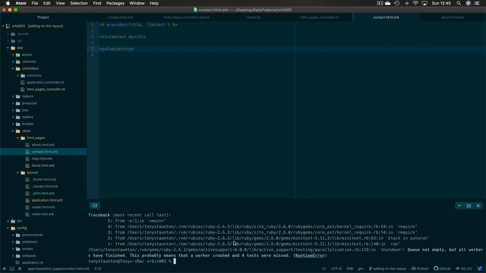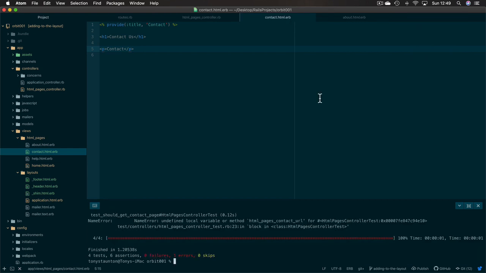Okay, so that's not the output I expected. Let me take a look. So let's start the debug. And how do I debug, and how should you do it, or what do I recommend? Well, I always retrace my steps and I go back to the start and I look at the file that I've edited, and then I work back from there, or work forward from there.